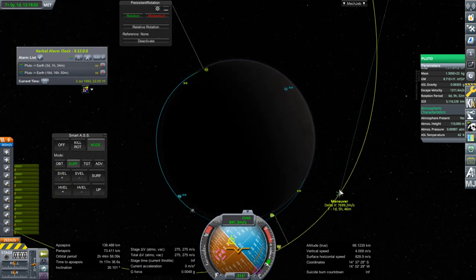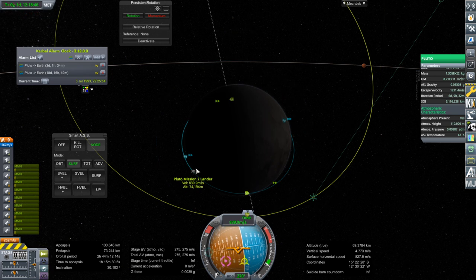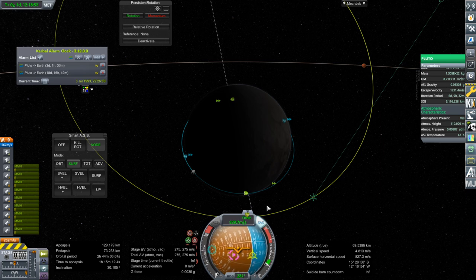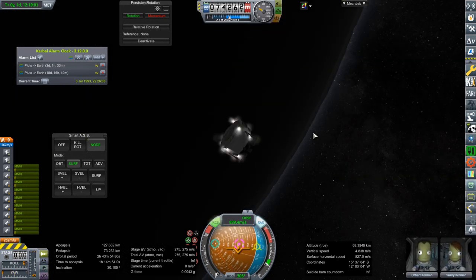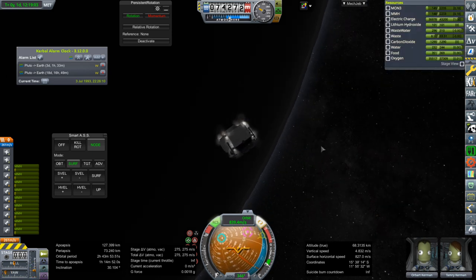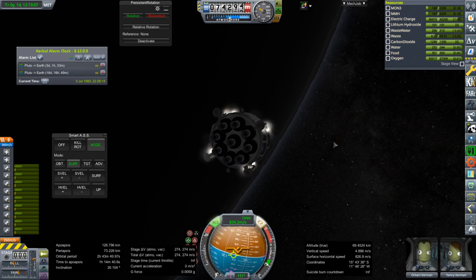Did we even need to use our Delta V that much? I don't know. Are we going to leave the atmosphere before we... Well, I should probably go back to SAS and go prograde and boost up a bit more, if I can. Probably should be able to. But yeah, that's a surprise. I didn't think the atmosphere of Pluto was that thick.